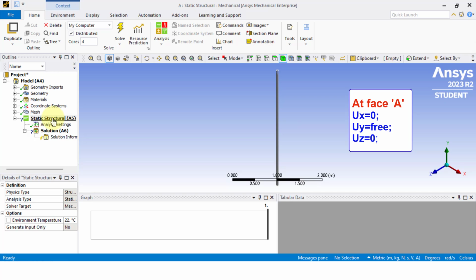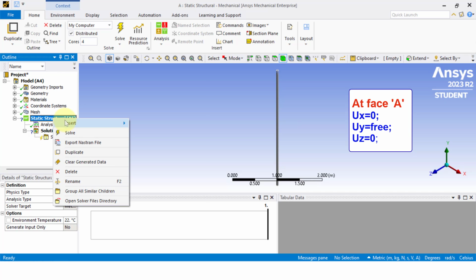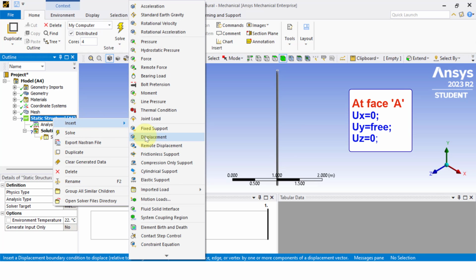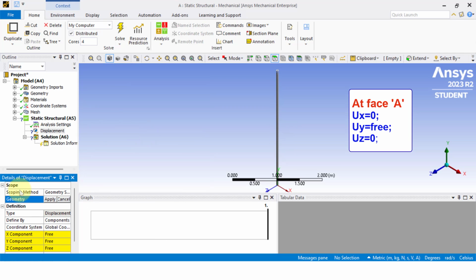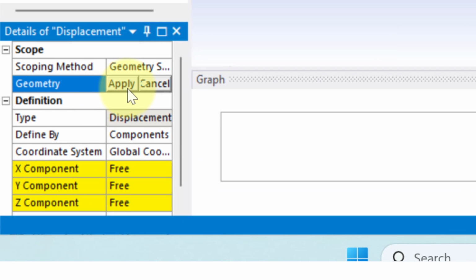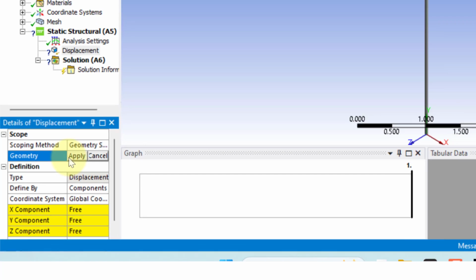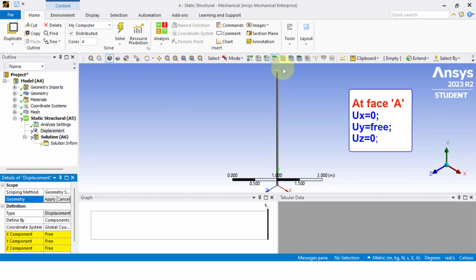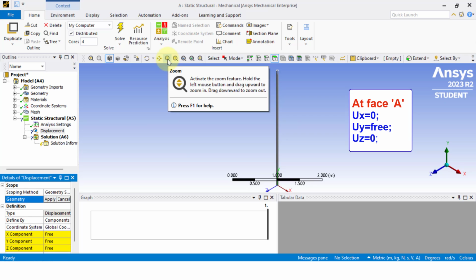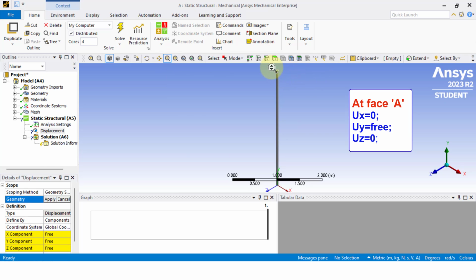Right click on the static structural, insert displacement. So now you can see the menu which indicates we have to select the geometry on which we are going to give the displacement constraint. So for that, I'm going to zoom into the particular region where we have to apply the boundary condition.